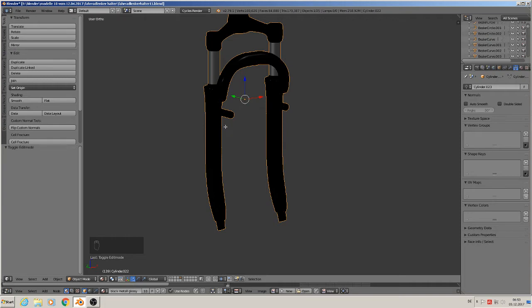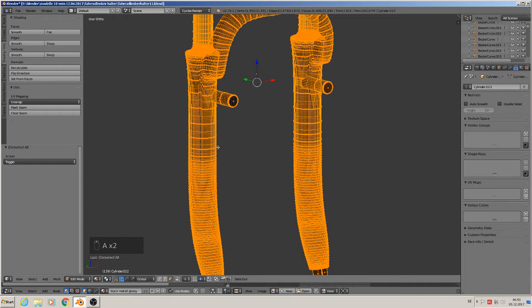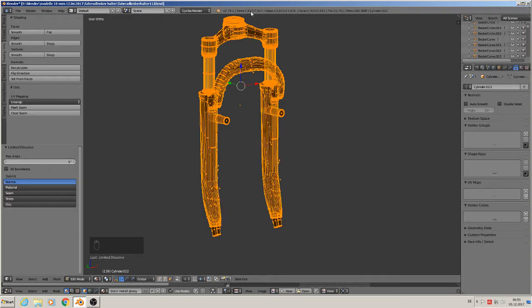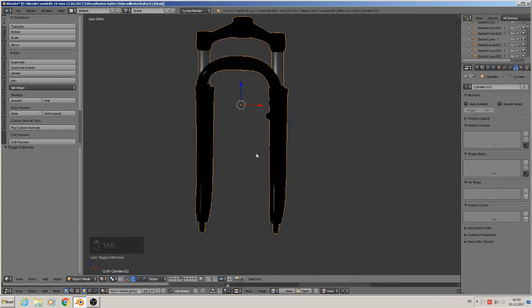So we go here in edit mode, A to select all. You see that's too much. So we use X, delete, and limit dissolve. And then we have only 7,000, but the topology is destroyed. But in this case, it's not so hard.